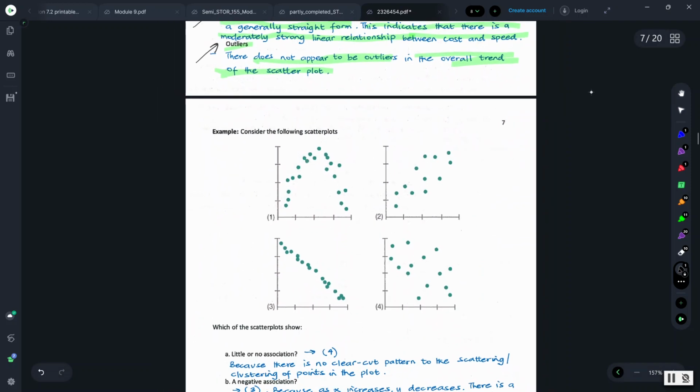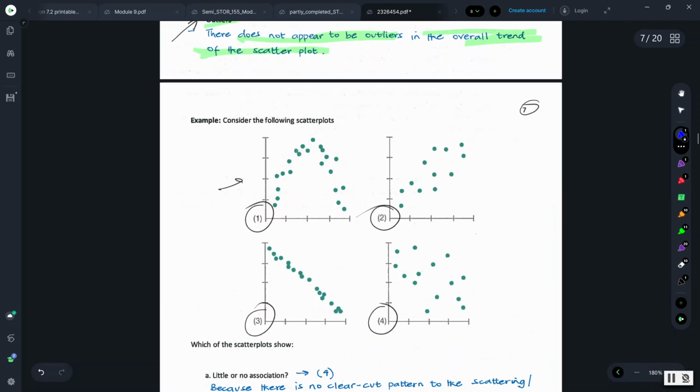To deepen our understanding, let's go a little bit further to page 7. On page 7, our goal is to look at scatter plots 1, 2, 3, and 4. What is our interest here? We would like to look at some of the scatter plots and the key characteristics they exhibit. And that will help us to answer the following questions.